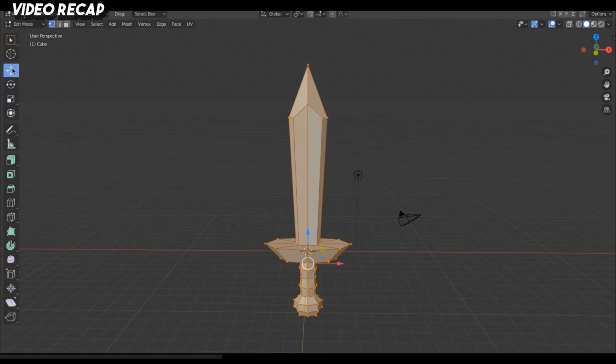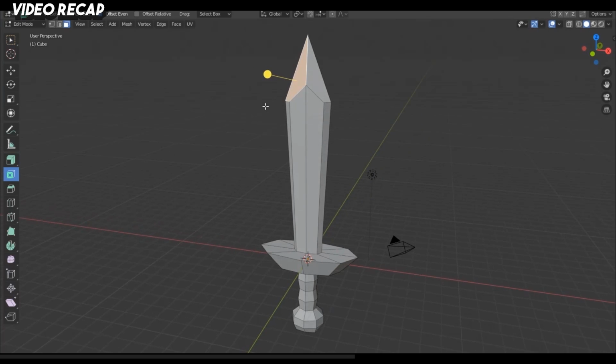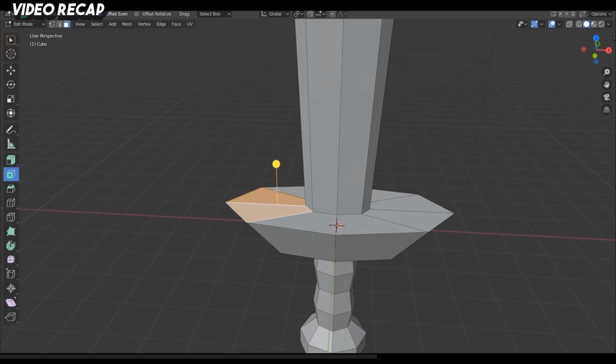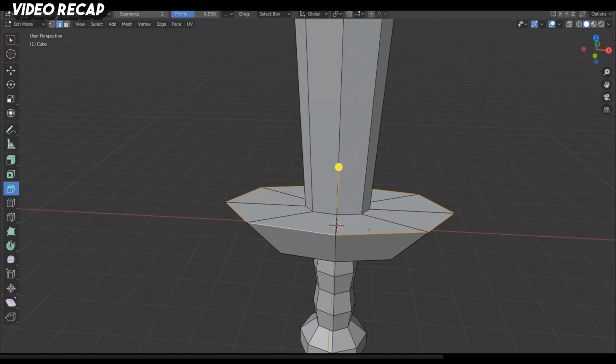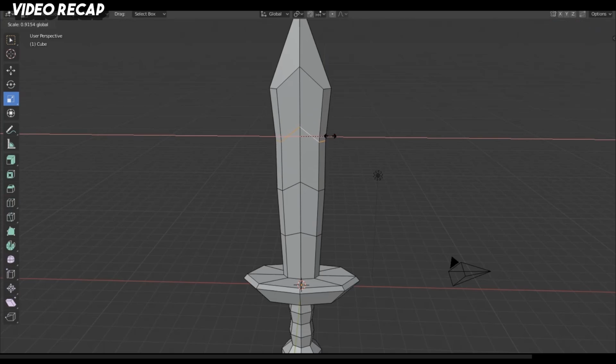Some of those tools were the moving gizmo that we can use to move objects, rotation to rotate objects, and scaling to scale. Then we talked about the extruding tool here that we can use to shoot out more mesh on our model. We talked about the insert faces that we can use to insert a face within a face. We also talked a little bit about the bevel tool here, which we can use to soften some edges. Then we talked about the loop cut tool here that we can use to make loops in our model, that we can then later modify in various ways.